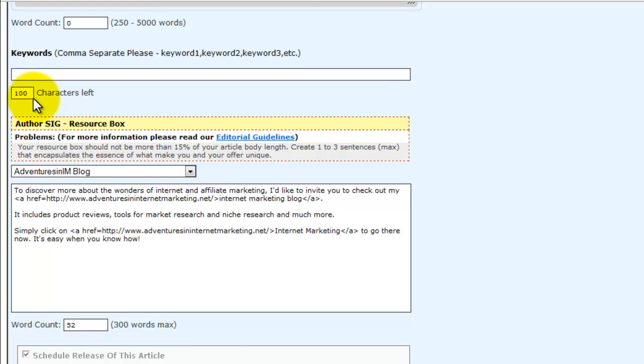So this is where the keywords go, and the keywords will be the ones that you looked at in the last video. Hopefully you've got a list now of probably 5 to 10 keywords, of which you're going to put maybe 3 or 4 into this little box here. In the case of the stretch marks one, it was how to get rid of stretch marks. That would be one key phrase. So you put how to get rid of stretch marks, comma, and then your next keyword, comma, your next keyword, comma, or key phrase.